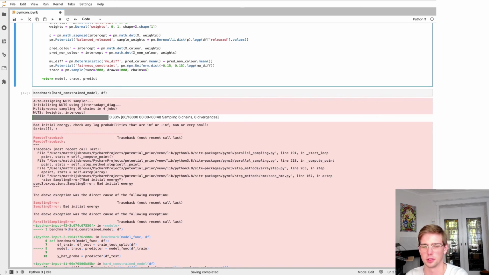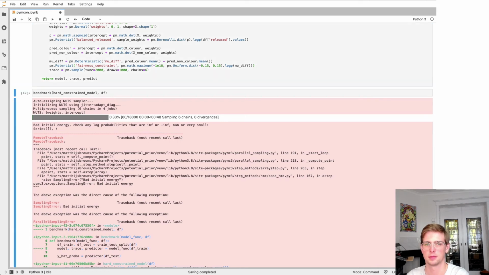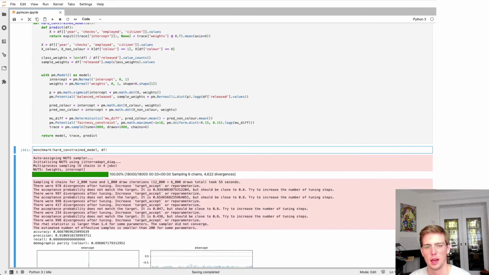And something that we could do, for example, is say, well, let's add a maximum around whatever comes out of this uniform distribution, so that if the log likelihood is minus infinite, please make it a very tiny number instead. And we can try and sample this. And by making this change, we do see that the model samples. We got all the draws that we want. We don't get any particular exceptions thrown at us, but we do see that there are a lot of warnings. And the one that stands out most is this number of divergences.